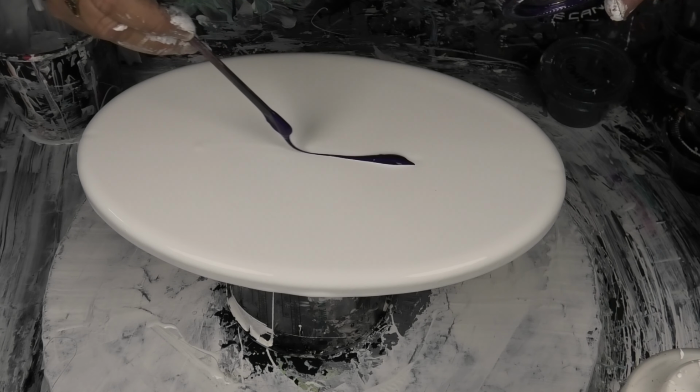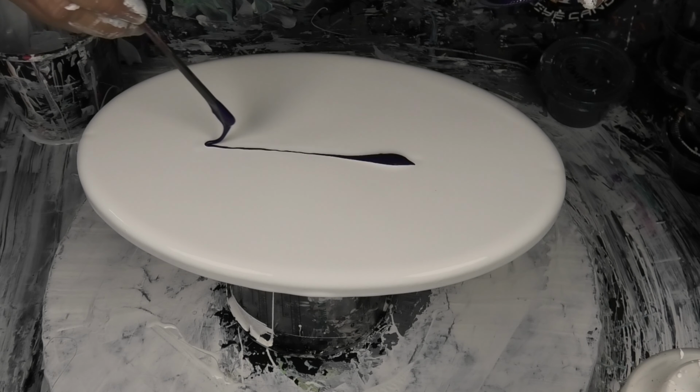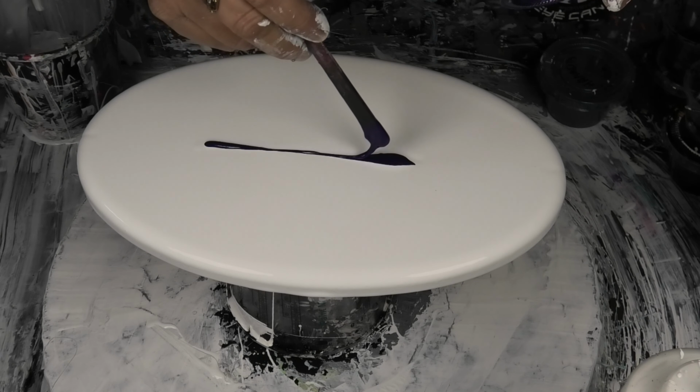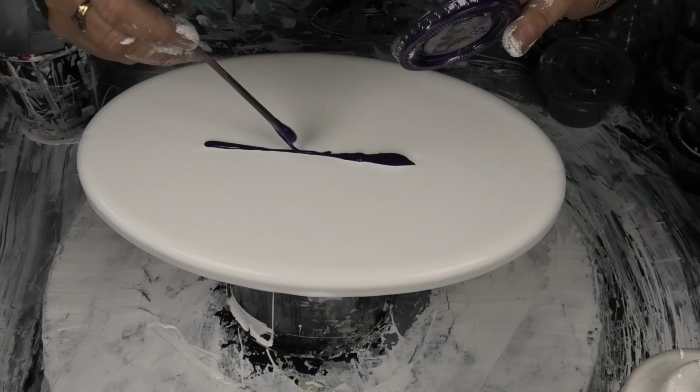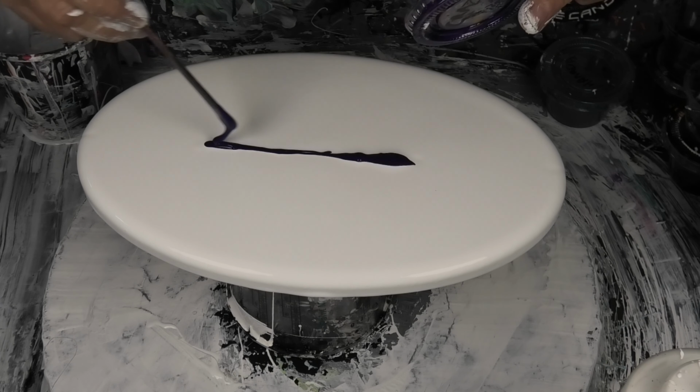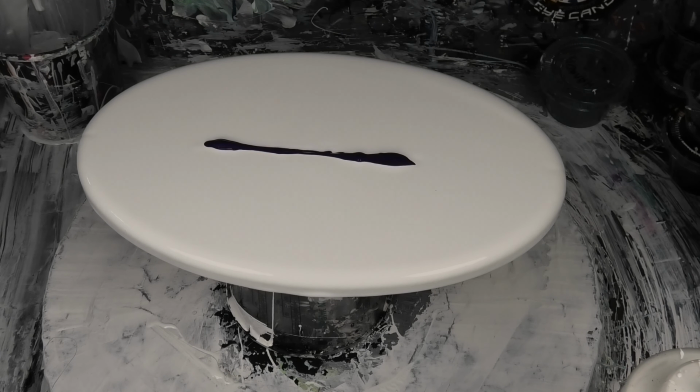I'm going to get that in the middle. Well, that's a bit thick, isn't it? She's off to a flying start. No, I can use that because it's a pillow. Because what will happen is the other colours are going to blend, flatten it down.